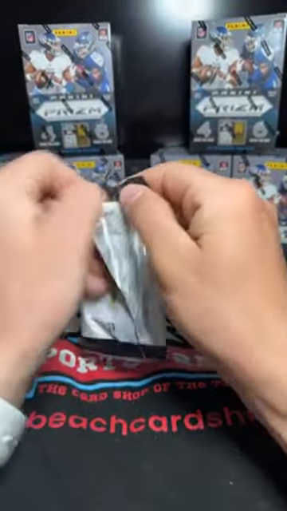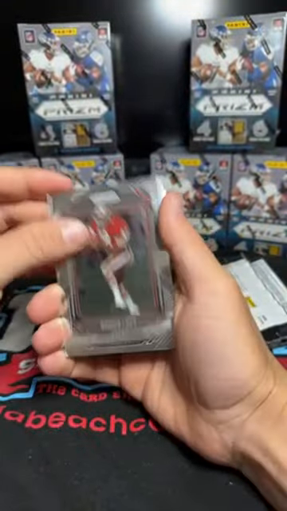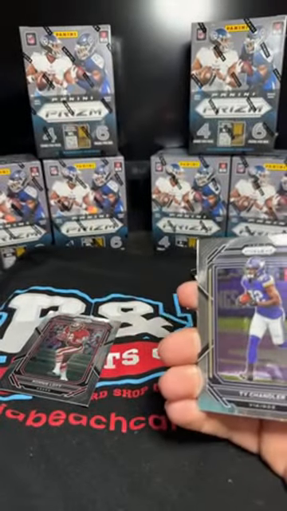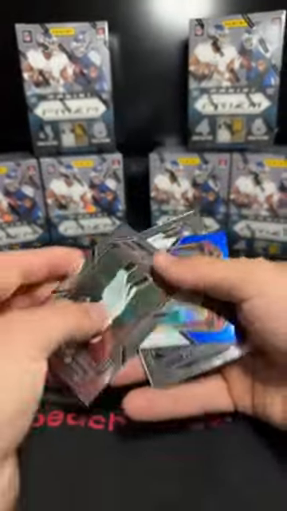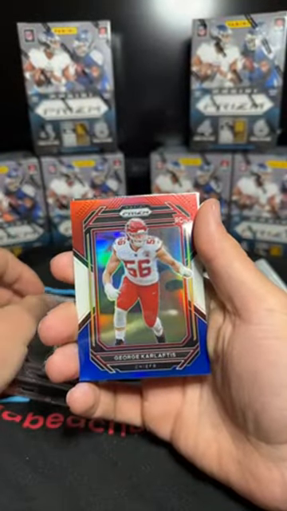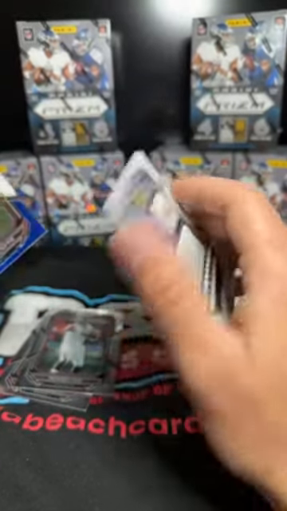Not really working with much so far. Hopefully, it can get better on these last six packs. Ronnie Lott, Michael Vick, and I spilled a couple cards. Michael Vick, and a George Karlaftis. I don't know how to say his last name either, on the rookie, and a Ty Chandler on the rookie.